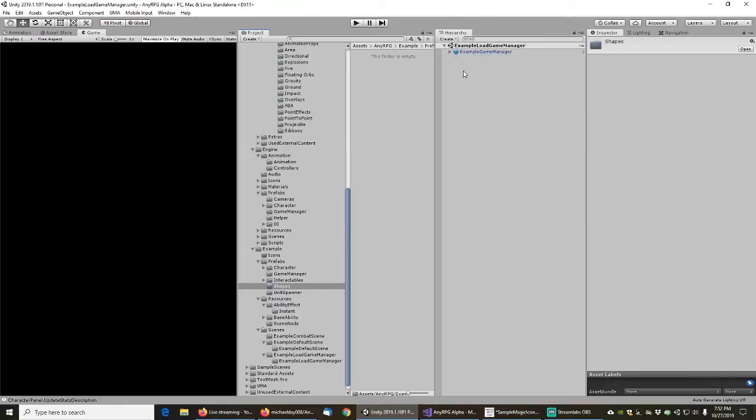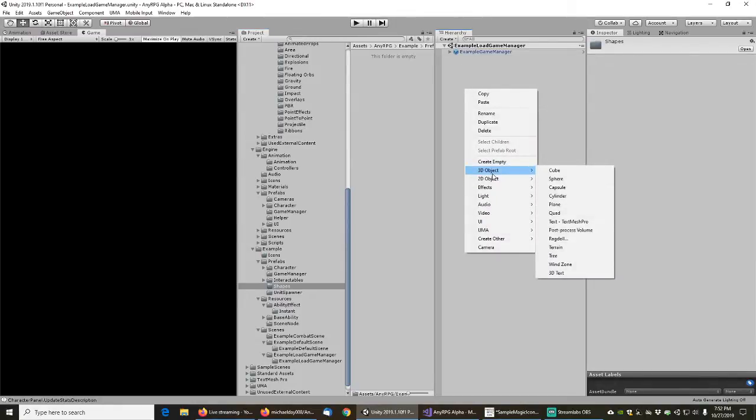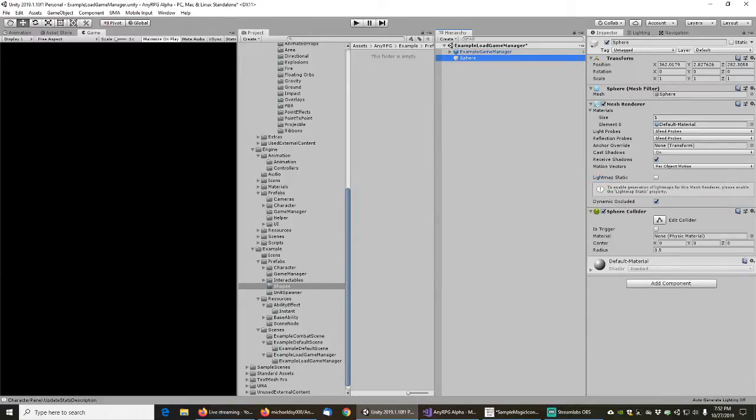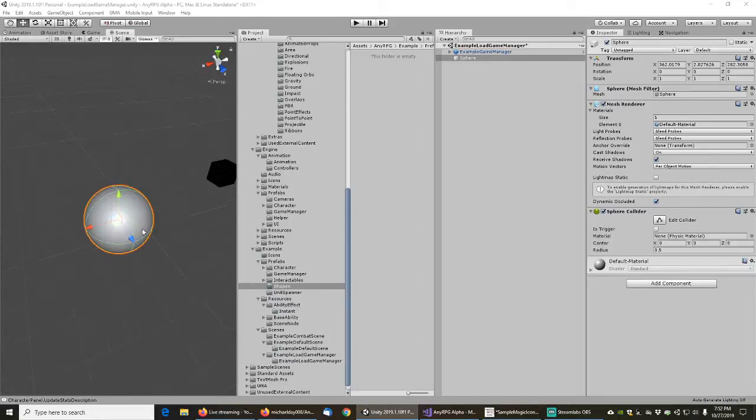No, I guess I have to create it in the scene. Yeah, okay. So we'll just create a simple sphere. Let's just pull the scene window over here so we can see it. Perfect. And 1 by 1 by 1 is good. We'll set the position to 0, 0, 0.